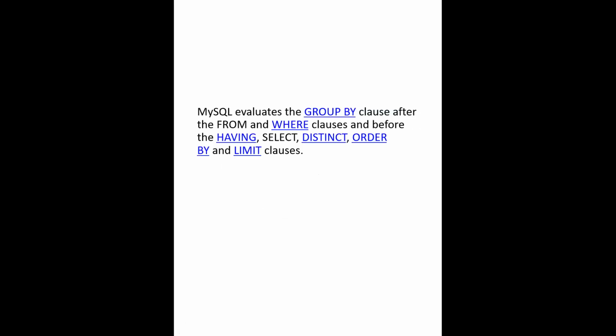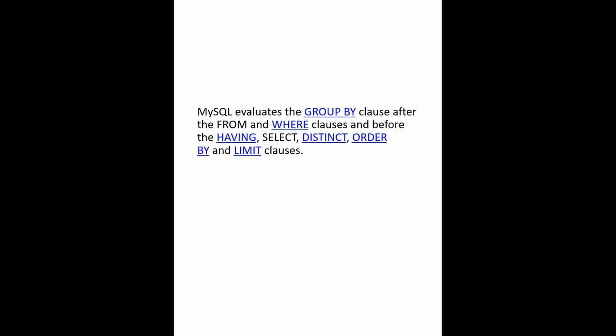MySQL evaluates the GROUP BY clause after the FROM and WHERE clauses and before the HAVING, SELECT DISTINCT, ORDER BY and LIMIT clauses. We are using FROM because to find values I give the FROM keyword with the table name: select star from table name. Suppose I am going to fetch a particular record, I am using the WHERE clause. Then HAVING, and then SELECT, because without SELECT we can't do anything.